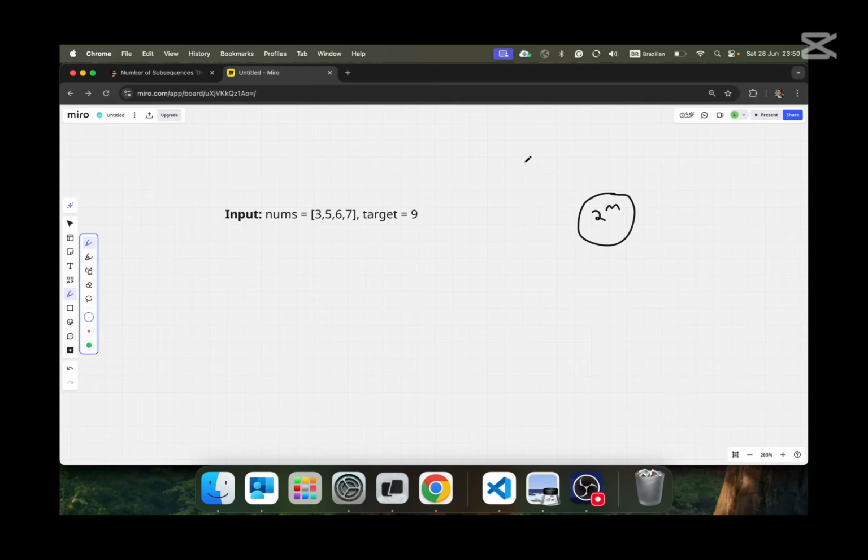So imagine that you have sorted your input like this one, and imagine that you are at the number 3, for instance. Now that you are at the number 3, you would like to find the maximum number that, summed with 3, will result in 9. In this case, you know that it is 6.